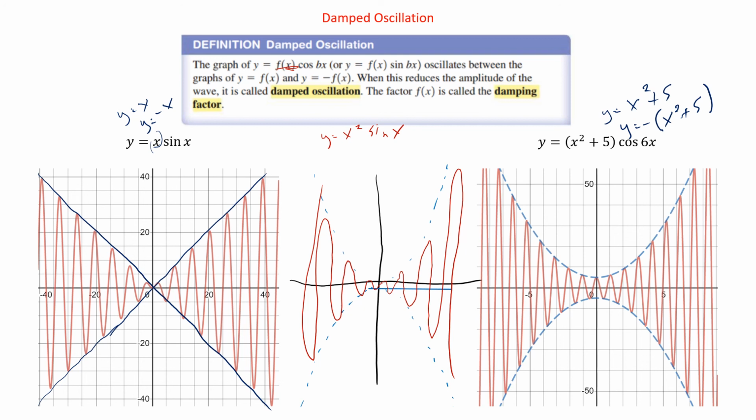Because a lot of times it's not going to be a sinusoidal thing. A spring, you stretch a spring, it's going to go back and forth, right? It's going to go up and down, up and down, up and down. Well, eventually it's going to start slowing down. It's going to stop. That would be part of the dampening factor. So being able to recognize it matters, and later on, when you get to calculus, we get something called the squeeze theorem, which actually uses this idea as well. But right now, we're not dealing with that. We're just looking at this.